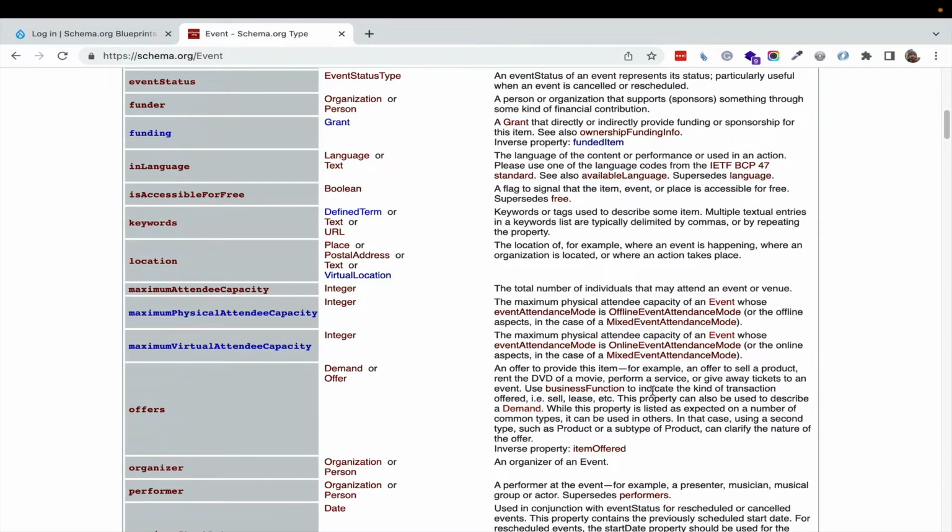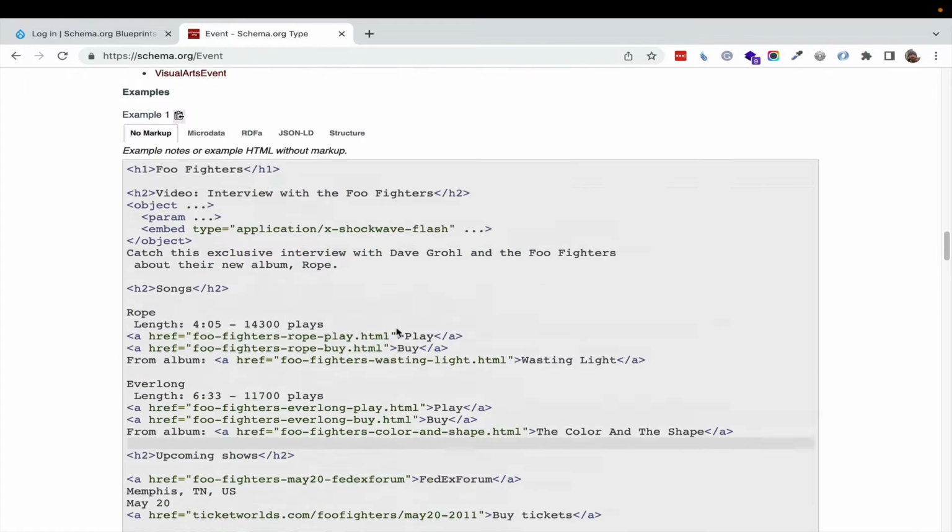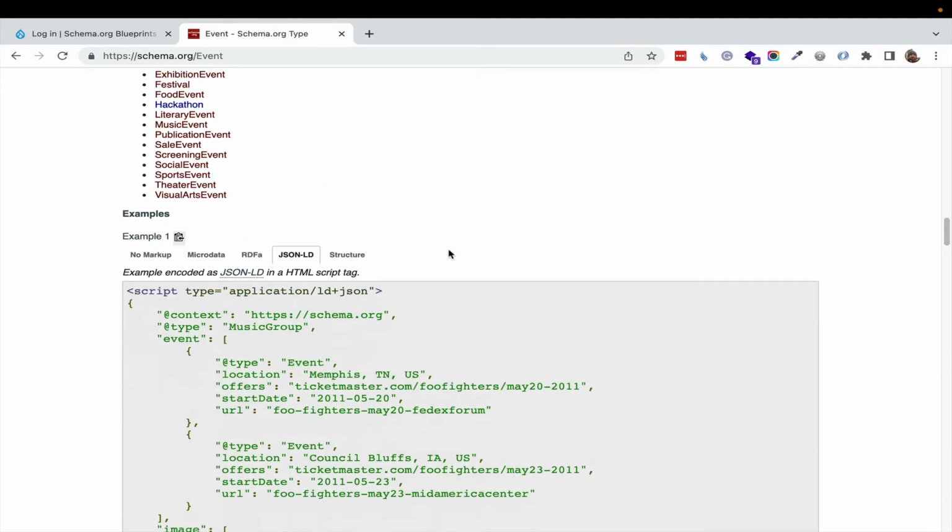And you can see there's a ton of data with descriptions and explanations. Even at the bottom, there are examples of how to use this data. And keep this in mind: this is the JSON-LD. This is what search engines look for and what they use. Well, let's keep going.